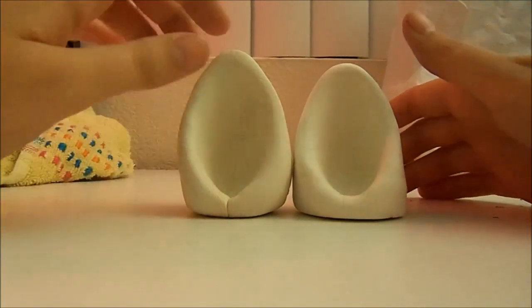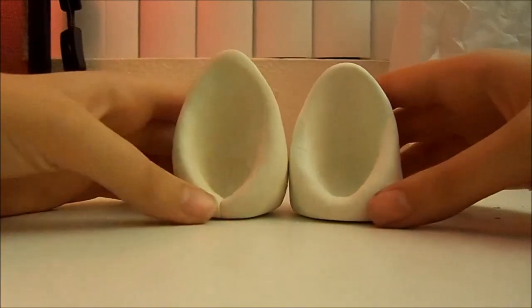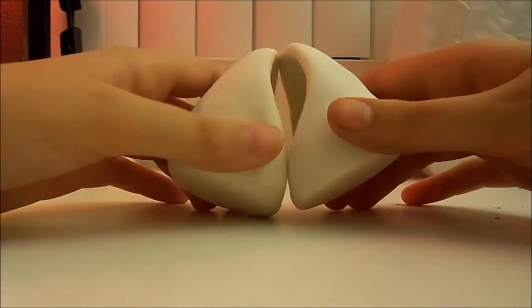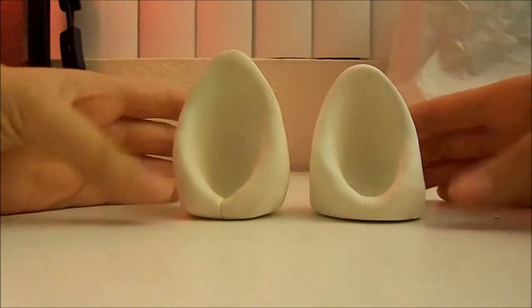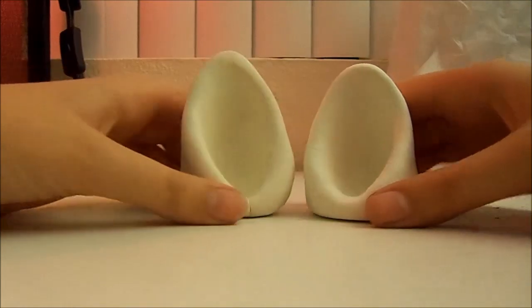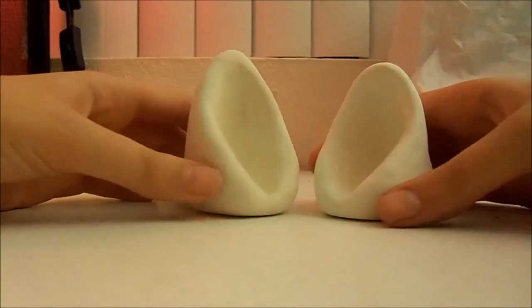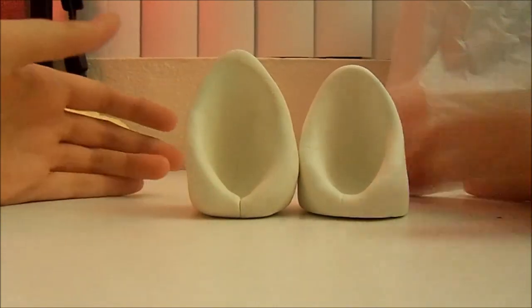If you're OCD about it, making a mold is probably your best bet, but I wouldn't recommend it because it's probably a lot more money, unless you're like a millionaire or you don't care what you spend your money on. If you have enough money for it, then go right ahead. Or if you already have the stuff from a previous project. But other than that, I wouldn't recommend it. It's really not that hard to just try and match it up. So yeah.